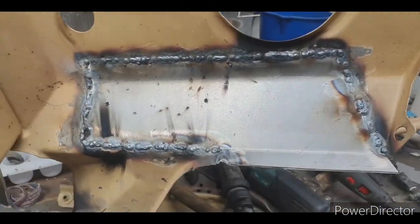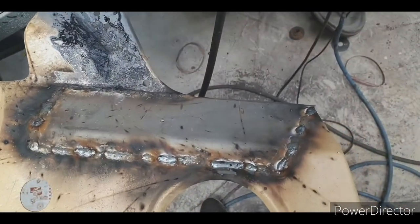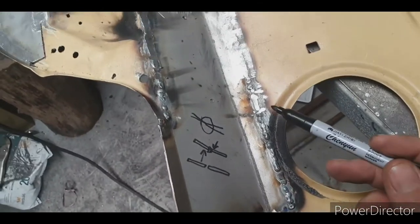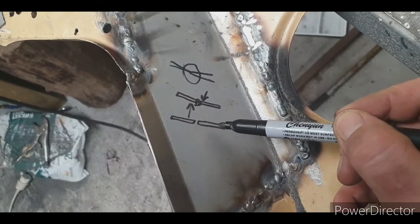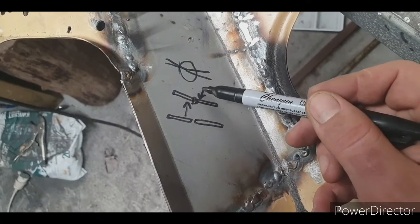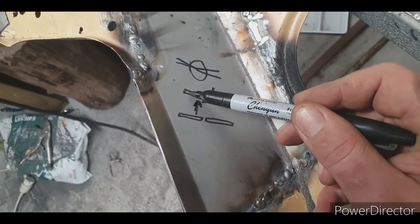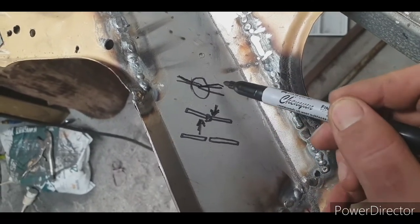So there's the patch all welded in, that's the underside. There's the top side, so I'll give it a grind and see how it looks. Now, one thing I can't stress enough is when you do patches, if you've got to grind on both sides, you want your patches to butt up perfectly flush. If you do a patch and one side bulges, the other side's going to be low. So you're going to end up grinding out the high spot on this side, ending up with it low, grinding out the high spot on this side, ending up with it low, and your patch is going to come paper thin right through the center of the weld.